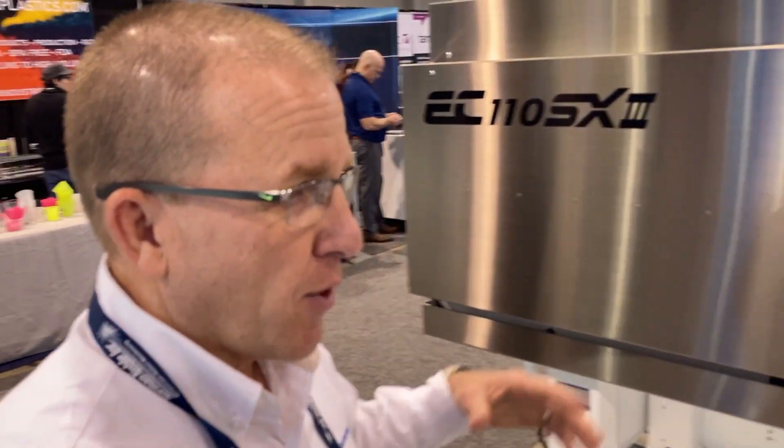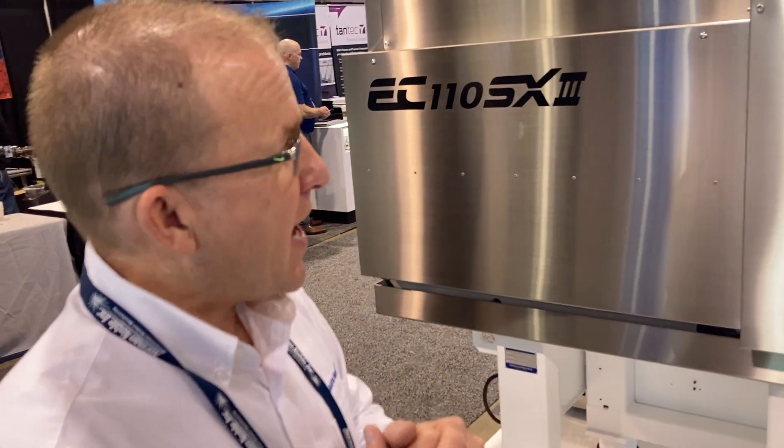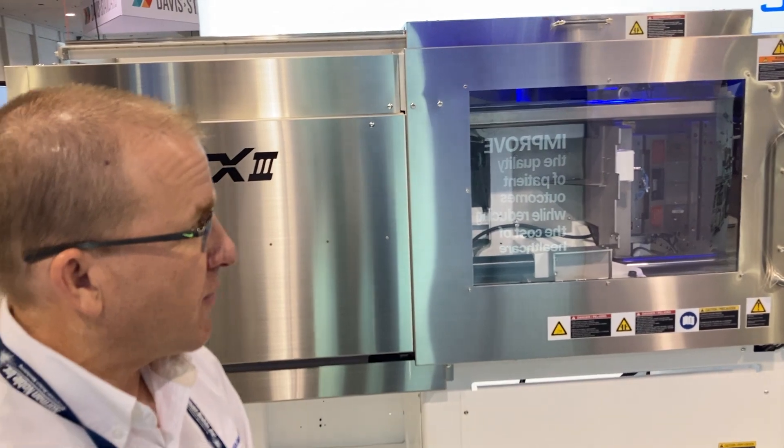On the backside of the machine, we have a medical-grade grease that is lubricating all the joints of the machine. The medical spec has an extended ejector stroke over our standard machine. Many medical molded products require an extended ejector stroke, and that is the basis of our medical spec machine. Thank you.